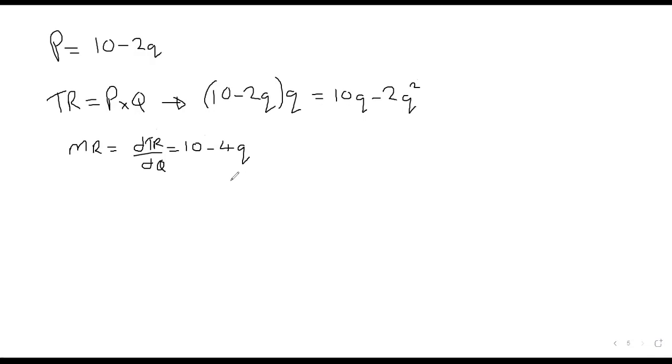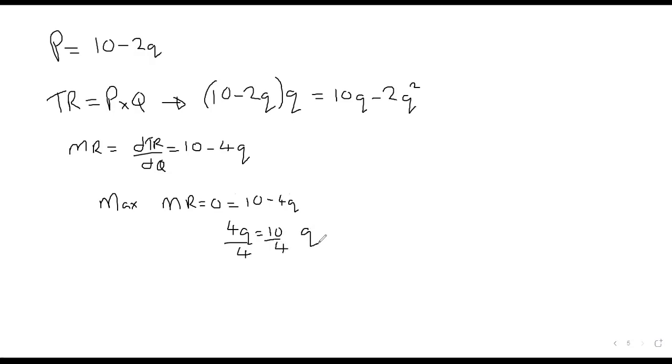All right. Then how do we maximize revenue? Maximum revenue occurs when marginal revenue is equal to 0. So when you equate this to 0, we're going to say 10 minus 4Q is equal to 0. Then we put the 4Q on the other side, it becomes positive. Then we equate 4Q to 10 and divide both sides by 4. Meaning the quantity in this regard becomes what?